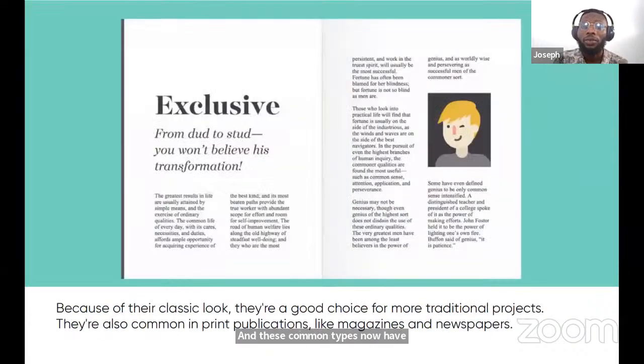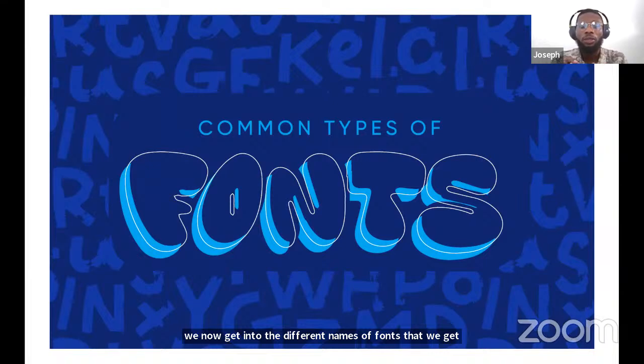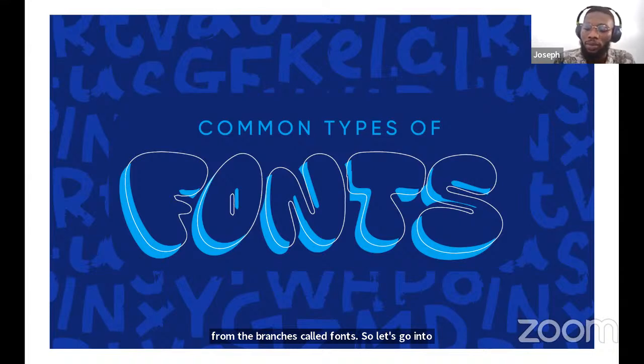That's where we get into the different names of fonts, from Gotham to Gilroy to Montserrat to Black Bell to Times New Roman, Myriad Pro, Metropolis, Raleway, Ojuju, Lover's Quarrel. I could go on with names, but all those names, like I said, are those fruits from the branches called fonts. So let's go into the common types of fonts so that you get to see what I'm saying clearly.